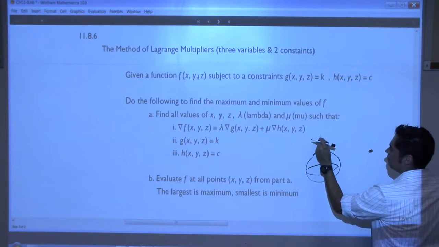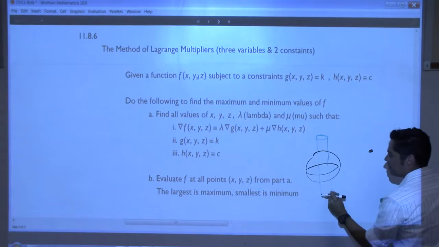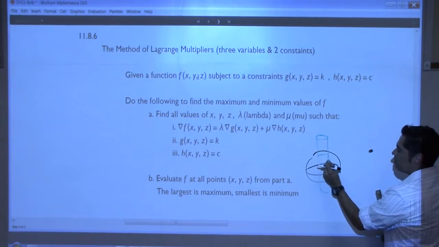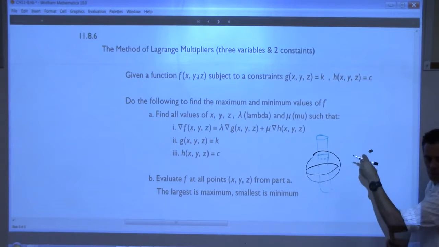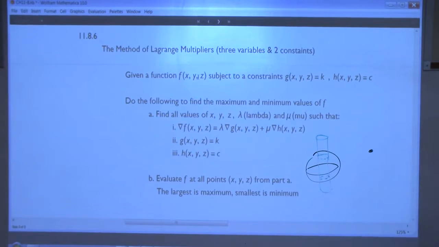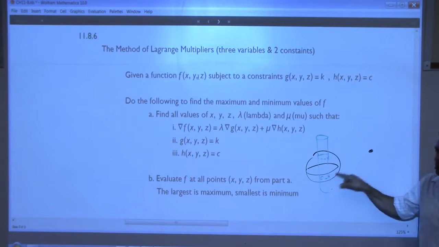What if I said, take a cylinder and pass the cylinder through your sphere somewhere. It would cut through, wouldn't it? And it would create like a little path on top, like a little ellipse or a circle on top, yes? And you would have another one on the bottom where it cut through. And now my question is, what points on the intersection of these 2 surfaces, on that little thing and on that, which points on those things are closest to this?